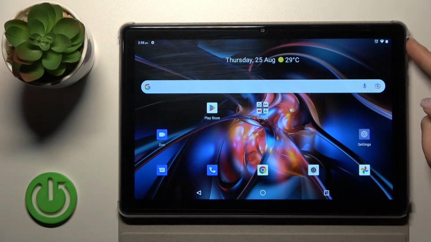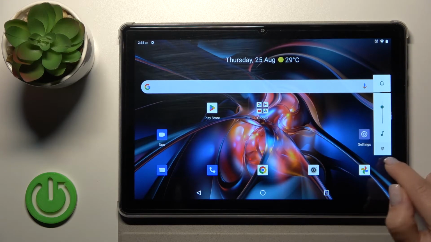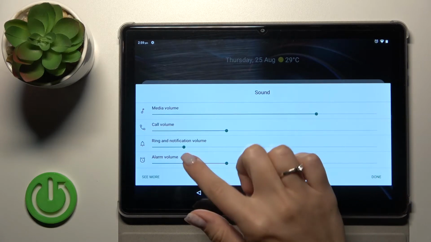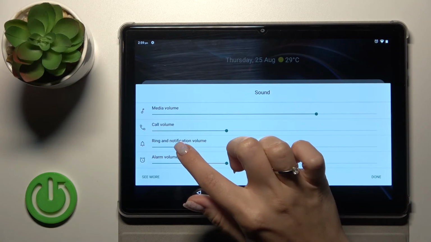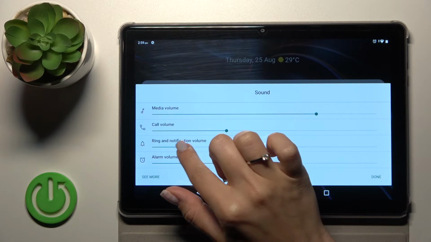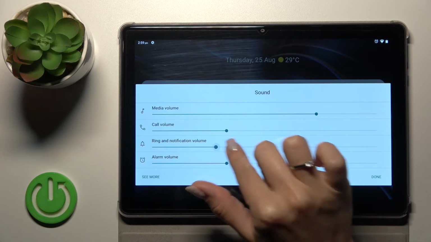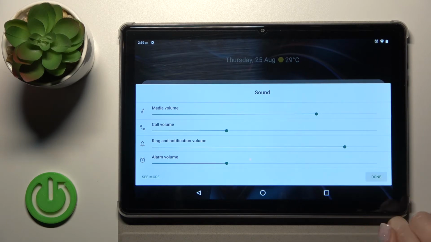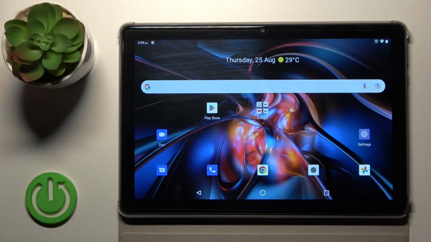Also we can make it by the second way. Just first we should press up or down volume button on the right side of our device, and then we'll see here the settings icon. And just to unmute, just to change the ringtone volume, we should by the same way hold and swipe to the left or to the right side this green dot, and then tap here to done, and that's it.